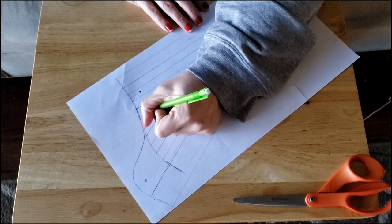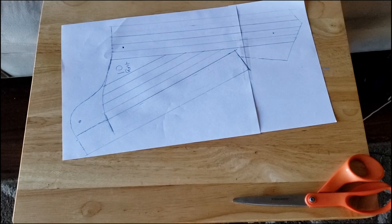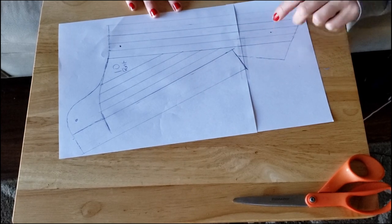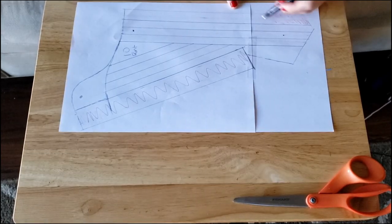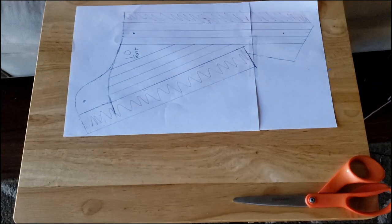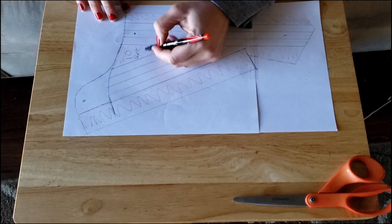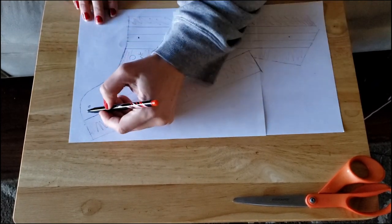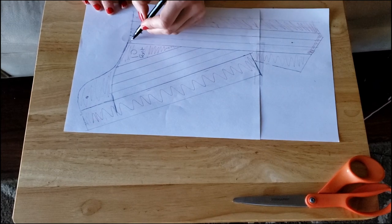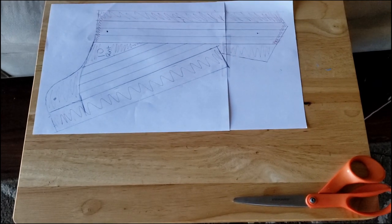Okay, so this is front. And so we have 1, 2, 3, 4 boning channels here, and then 2 boning channels on either side of the eyelets. I don't trust myself. And before I put the boning channels in, before I do anything, I'm going to baste the sucker up and double check it to make sure that that's gonna work. Because I did kind of change it from my original plan. And then obviously, you know, 1/4 inch down here, being lazy, and 1/4 inch up here. Okay. All right, so there's our front, and we're gonna do a similar thing to the side front.